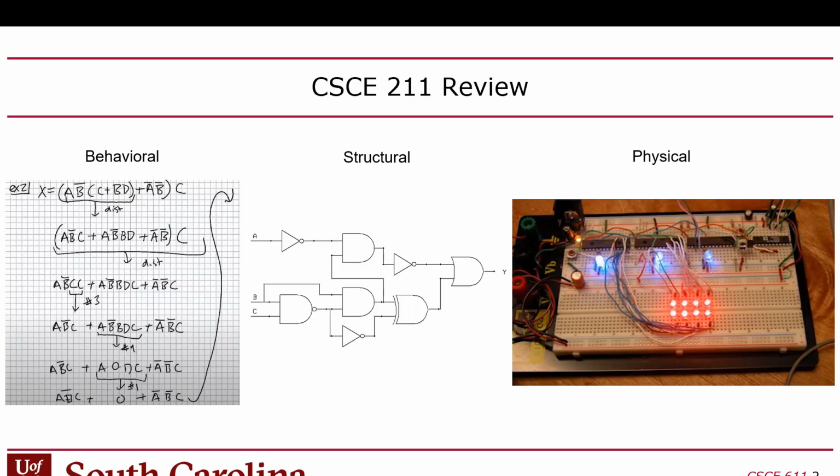Yes? I don't think we did breadboards in 211. You didn't? Did any of you do breadboards? Oh, you used Logisim. Oh, that's right. Yeah, they moved to Logisim. Okay, well, that's what you should have done in 211, if we didn't have a degenerate form of 211. No, I shouldn't say that. That's harsh. No, Logisim is good too.